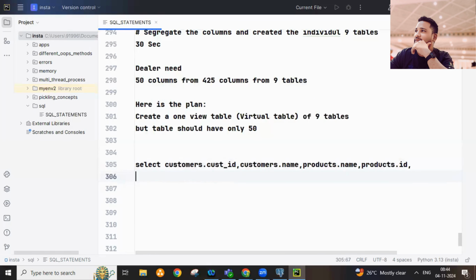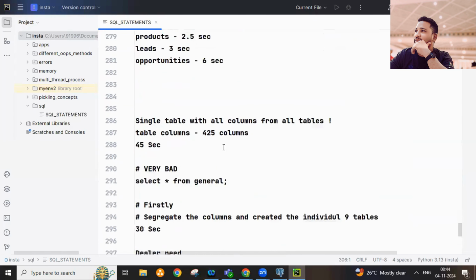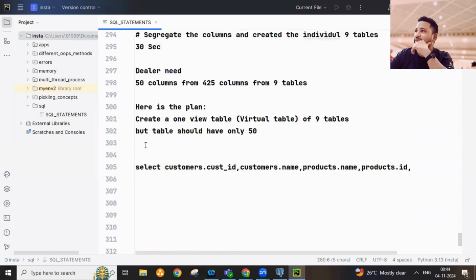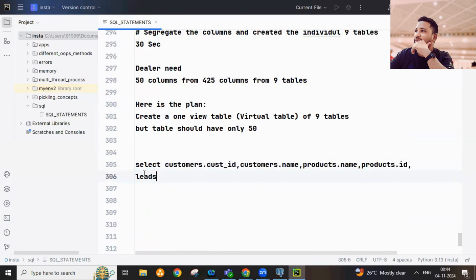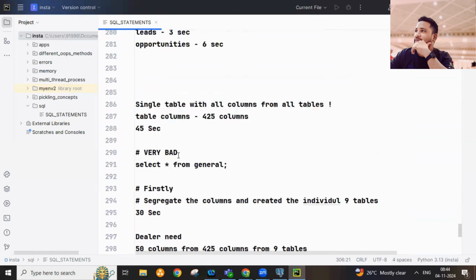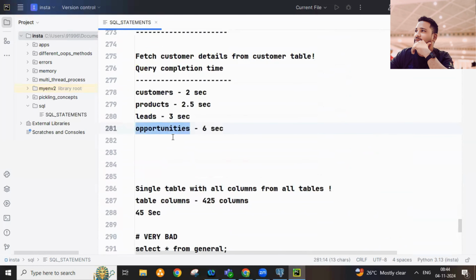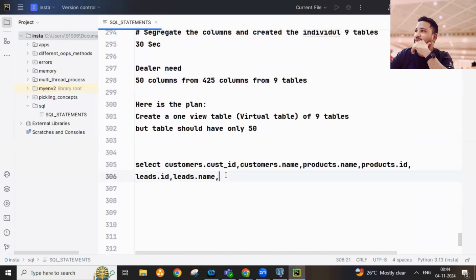Likewise leads, lead.lead ID, lead name. Don't worry about this naming convention. You should just understand that we are querying certain columns from 9 tables. That's it. Opportunity.ID, opportunity.amount, how much deal value. You got it, right?